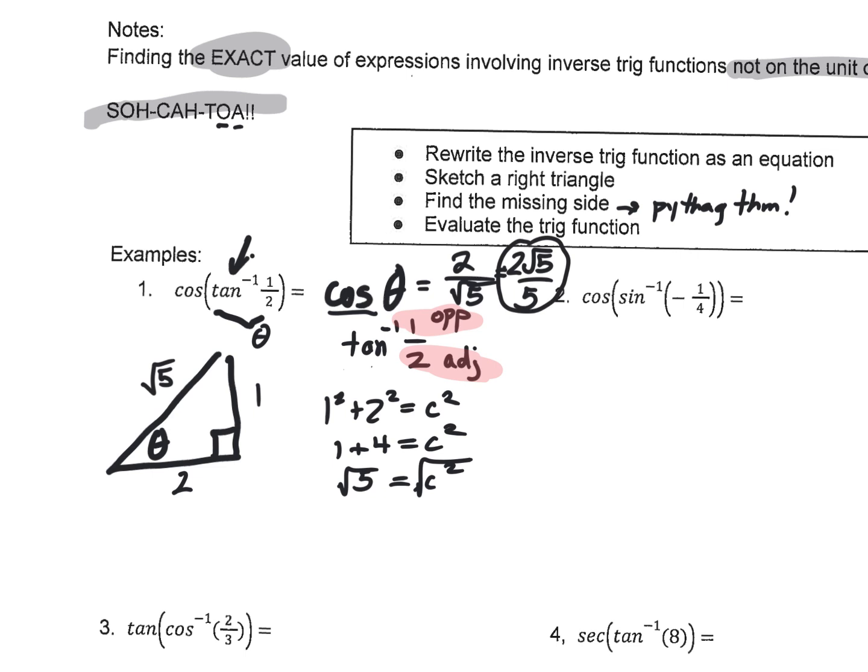So you're going to take the inside part to draw your triangle, use the Pythagorean theorem to find the missing piece, and then you're going to do whatever it says on the outside using that triangle you just filled in. Make sense? Told you it's not hard. So let's try this one, and then I'll let you try a couple on your own.